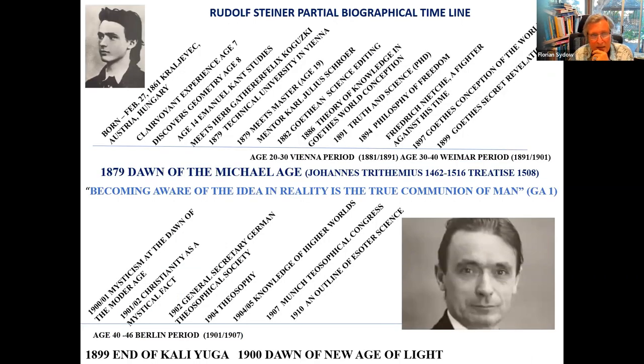This is just a little bit of a biographical timeline of some of Rudolf Steiner's work up to 1910. Rudolf Steiner had early clairvoyant experiences, but unlike many who take this in a mystical direction, he became a trained scientist. But he also had help from the level of the spiritual world. One of them was this herb gatherer, Felix Kogutzki, that we've gotten some help from the Christian Community priest, Emil Bock, who researched and wrote about this person and his family.